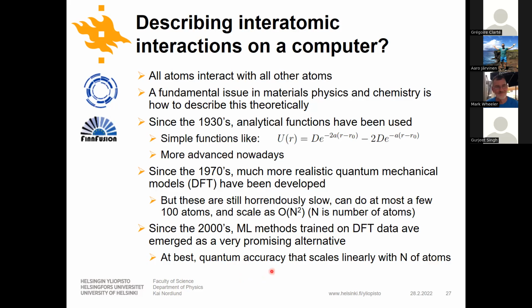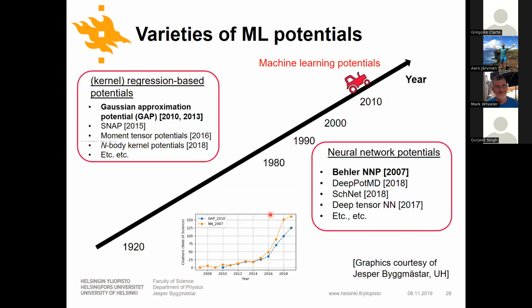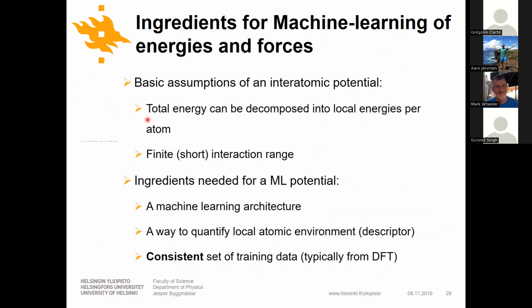But then about 20 years ago, people started looking at using machine learning methods trained on this density functional theory data. These look like they can be a very good, not even compromise, but a way to get linear scaling, but with, in the best case, quantum accuracy, the same accuracy as DFT. There are many approaches. This was a graph starting from the classical potentials, showing how machine learning potentials have started emerging. There are several neural network potentials and so on, deep tensor methods. But now I'll focus on what we have done with what's known as the Gaussian approximation potential, to give a bit of technical detail. Sorry, I think I'll run about 5 minutes over time, but I really want to tell this and give a bit more detail on this.